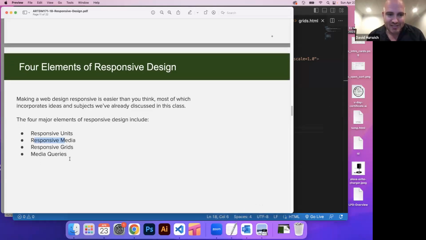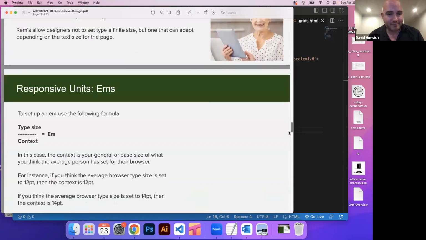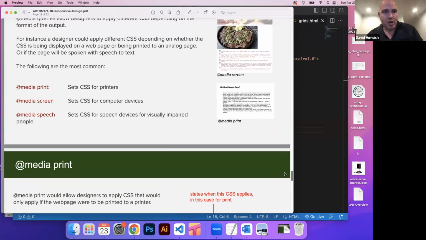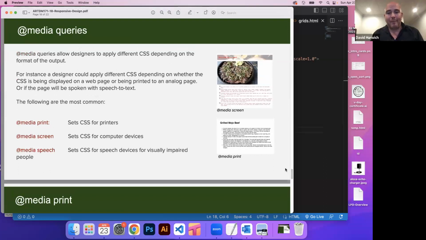But the last kind of aspect of responsiveness or responsive web design is what is referred to as a media query. Okay. So what a media query can do is apply different CSS in different scenarios.